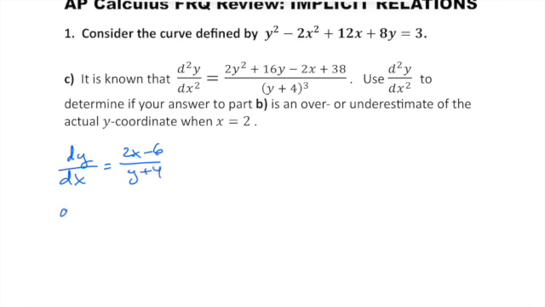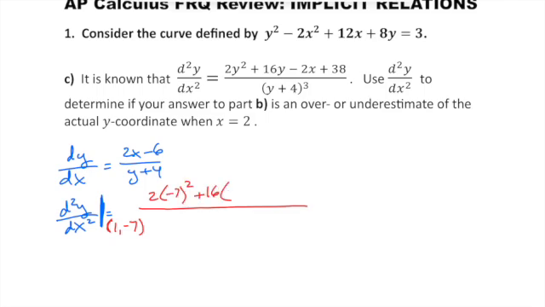And we now have the second derivative. I guess I didn't need to reestablish what the first derivative was, but I really want to take that point of tangency, and the point of tangency is what I use to construct that tangent line, and that's what I'm basing my estimate on. So you really need to use that point of tangency from part B, (1, -7), that you use to write that tangent line. And you want to substitute that into the second derivative here. So everywhere I see y, I'm going to plug in -7. Everywhere I see x, I'm going to plug in 1.